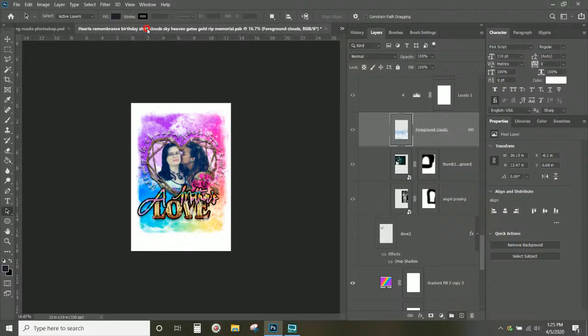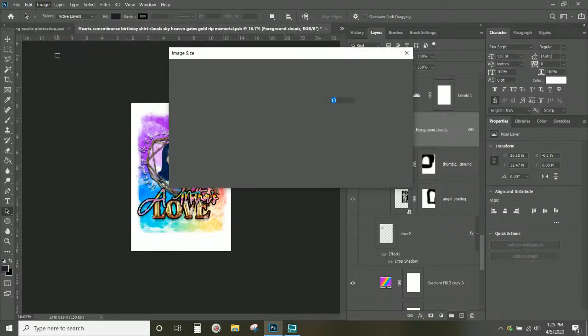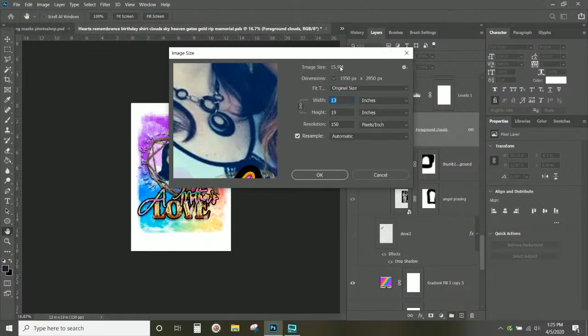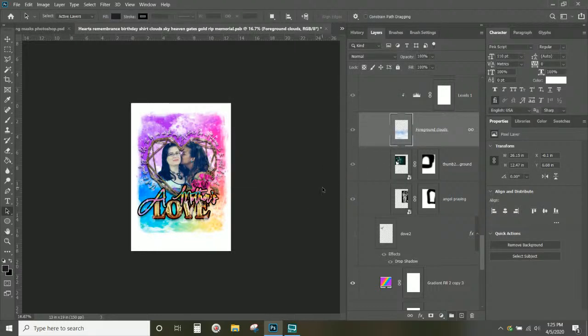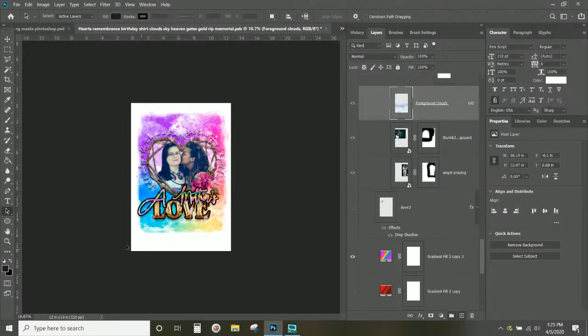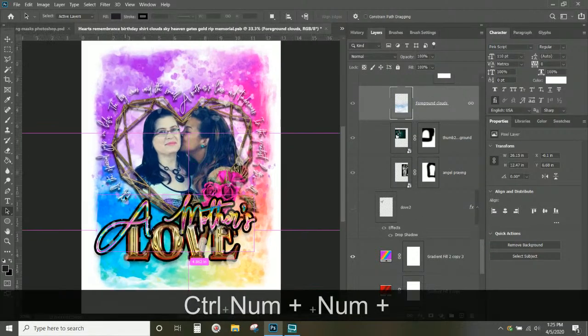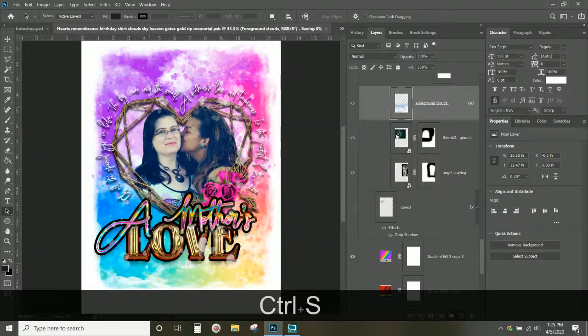So this is now officially 13 by 19. If I go to my image size now, I will see it's a lot smaller. I don't know what it was before, but it probably was somewhere near maybe even 80 to 100 megs, but now it's down to 16. And resolution is 150 dpi. I don't do 300 dpi just because the files will be even larger and it's not required for sublimation printing. So we should be good on that. That's it. Any questions, love? So that's it. Let me Control S to save.